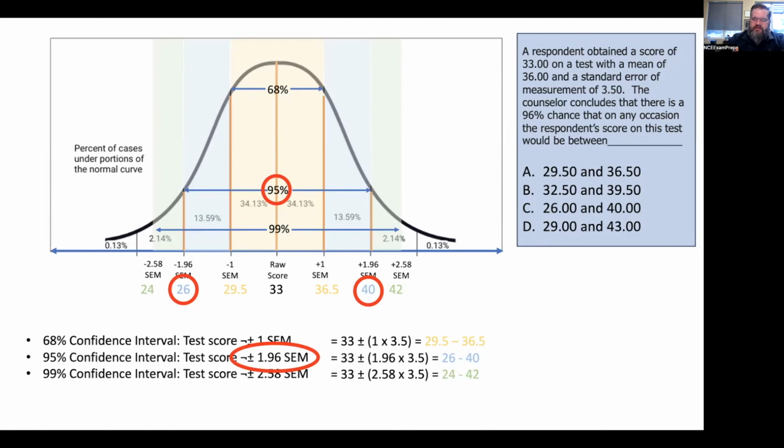Again, make sure that you're reading the question carefully and not confusing standard deviation with standard error of measurement. That's the mistake that I made when I first read it, and that's kind of what I had prepared for. Everybody is capable of misreading these things, and it would give you a very different answer. And chances are they may have an answer on the test that matches that misunderstanding.